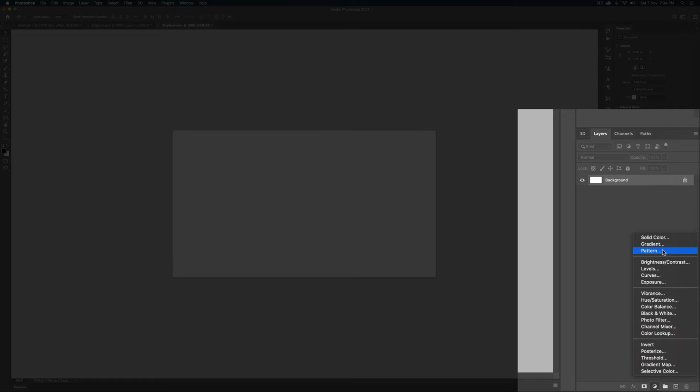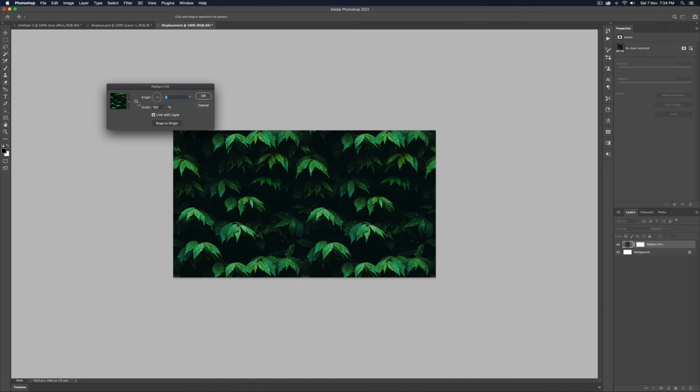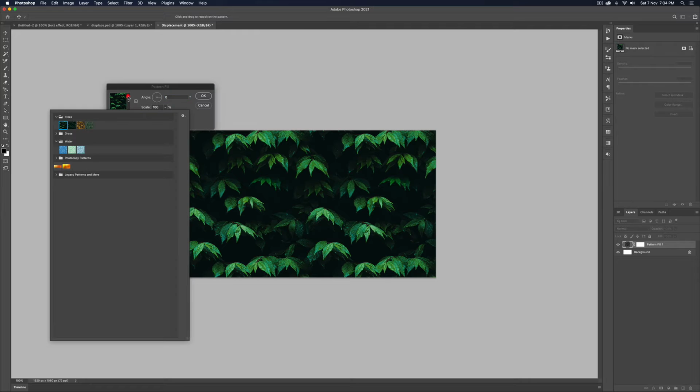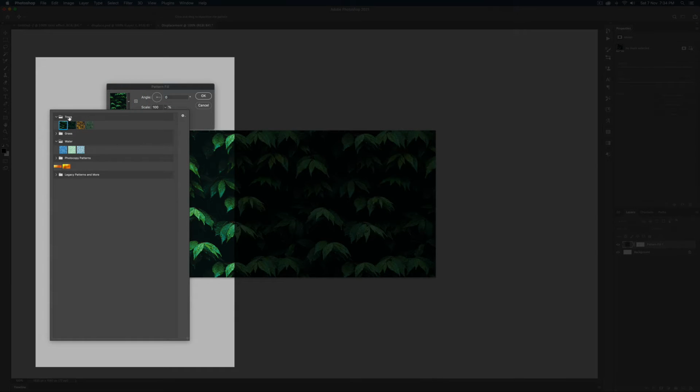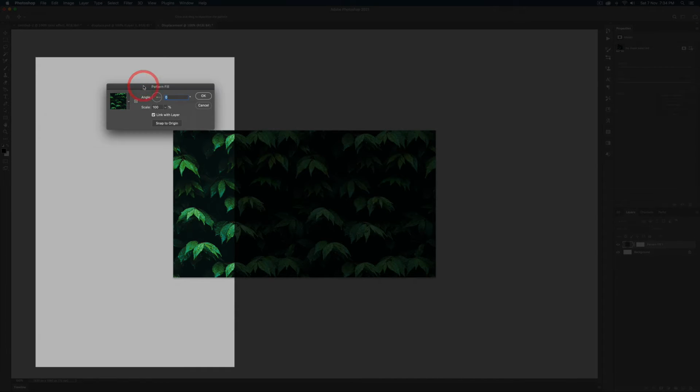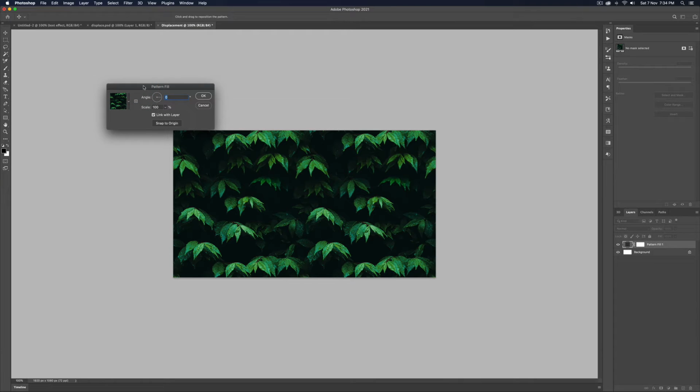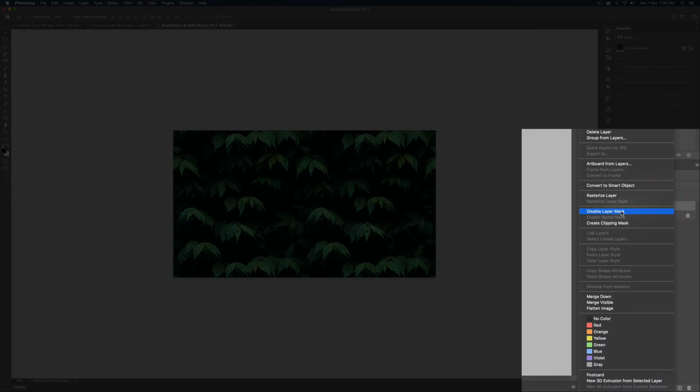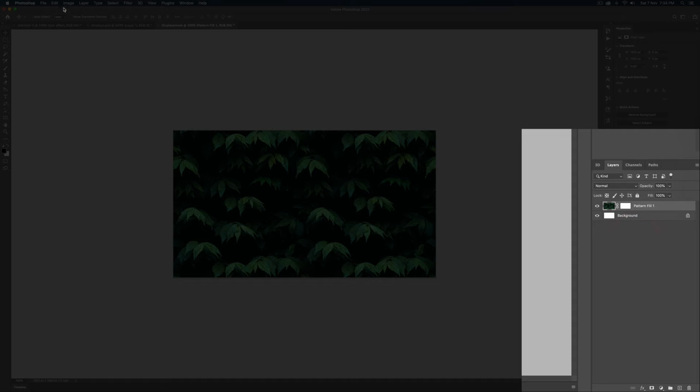So we are going to create a pattern here, and by default we are presented with this trees pattern here. I'm using the latest version, Photoshop CC 2021, and I think the same pattern's available in CC as well. If not, doesn't really matter, you can use any image you like. Click OK, right click, and let's rasterize this layer.